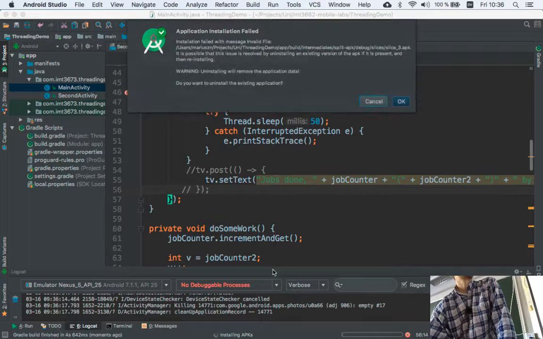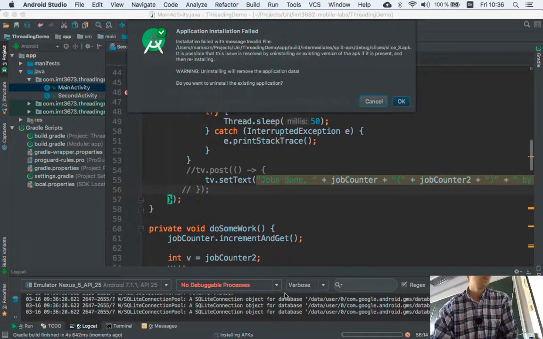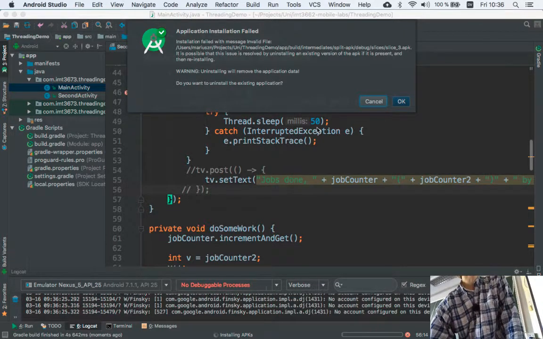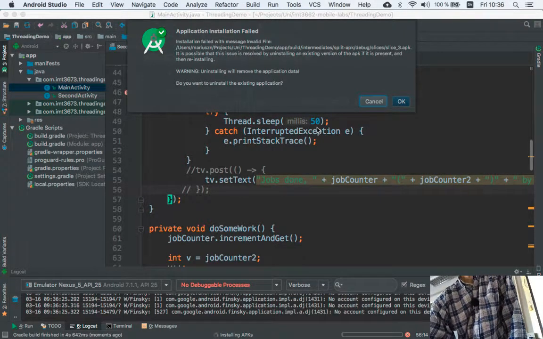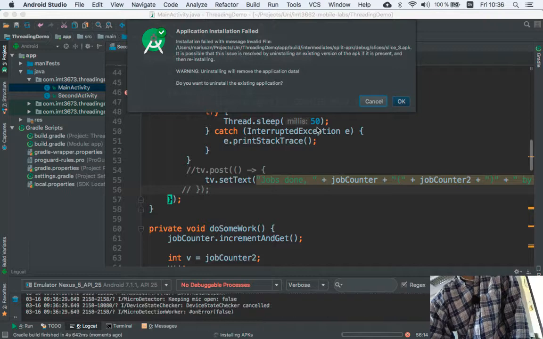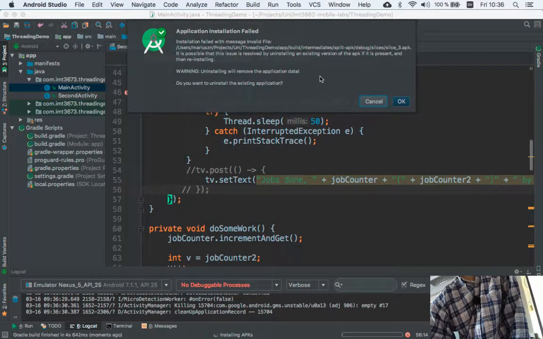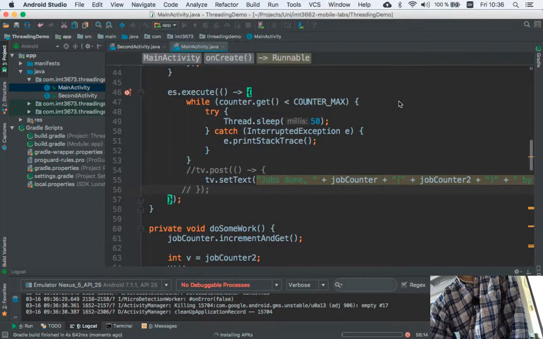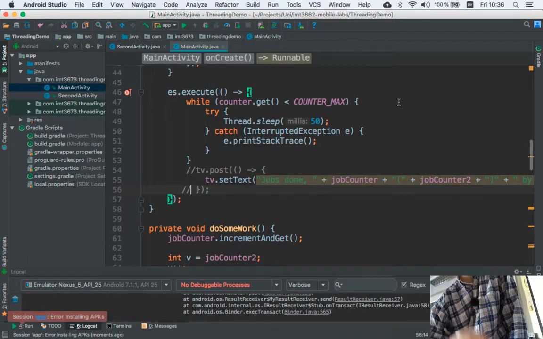We need to see the exception, so I need to make it crash again. Okay, so it is uninstalling it, right? Hopefully.